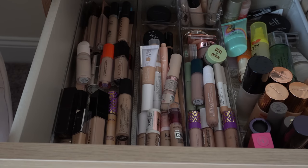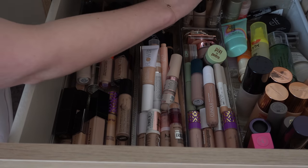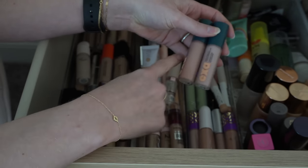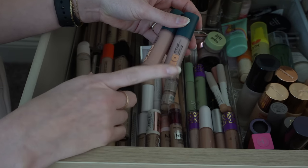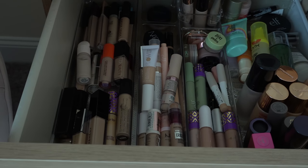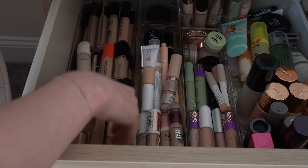And then for concealer, okay, I think, well, actually, let me do corrector first. I'm going to put in these, the Exa correctors in pink and peach. This pink one is new to me. I haven't had it too long, but I have been using it and I really like mixing it with the peach one. So I think I'll do those two. And then I also have my Sigma color corrector out already. That's in my project pan that I will also keep out.